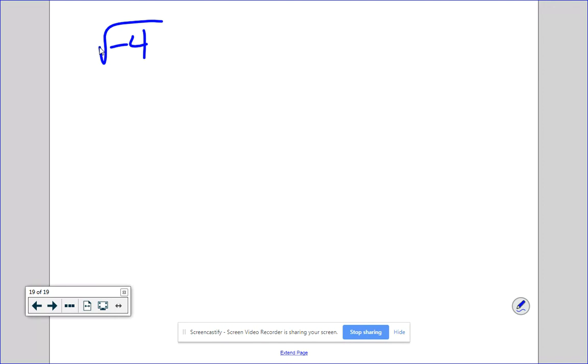Can you have a negative number underneath a radical? No. Depends. It depends. You're right. If it's under a square root, can I have a negative number? No. This actually has an answer. It's where the concept of i comes in, and we'll talk about that later. Hopefully you remember that. But the rule is this.